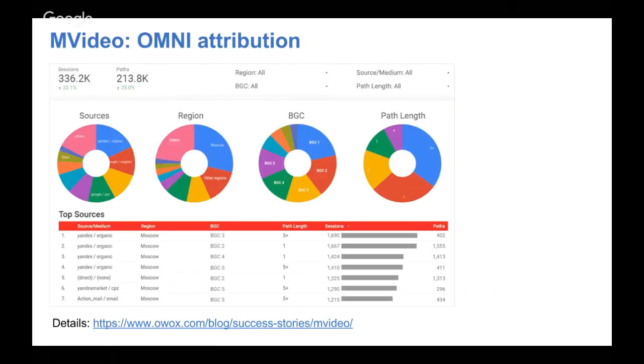Then we chose Data Studio, because they would like to share this across the top management and across the category managers, which were not technical users. So the simplest way for them was to see numbers on colorful dashboards and to understand from simple charts what had changed and take decisions based on this visualized data.